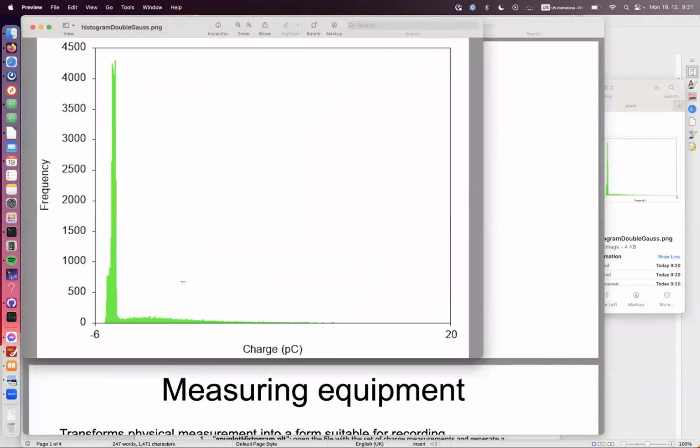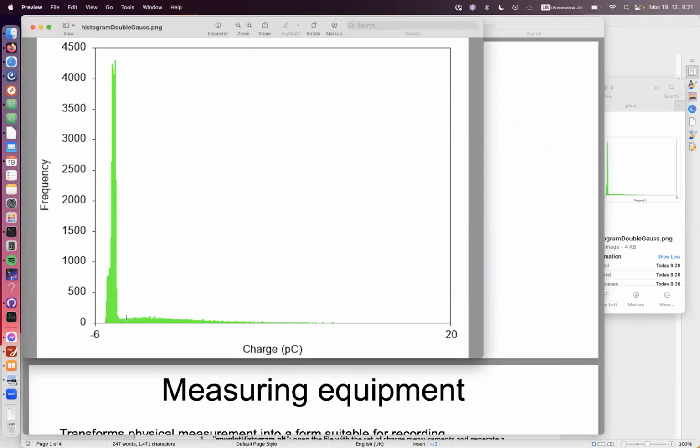You see here the same structure that we saw in the lab. We have a very big peak here, which is the noise, and some other peak that is not so clear here. Actually, this is weird. Okay, I see.